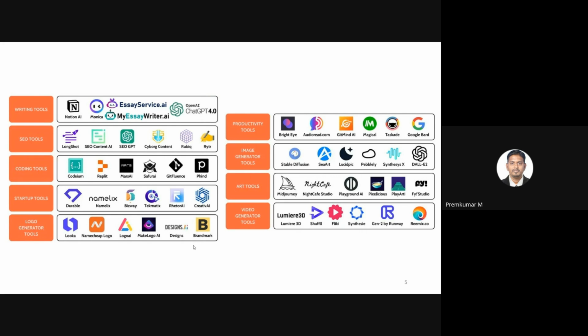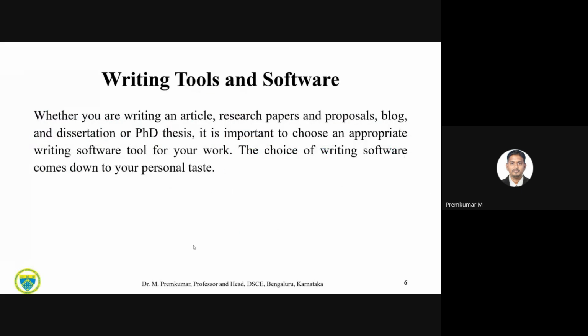One of the famous tools is DALL-E. DALL-E is already included with ChatGPT. If you go with the premium version, DALL-E is an integrated part of ChatGPT now. And there are some other tools, video generation tools, so many AI tools. Whatever I listed is not even 0.5 percent. So many AI tools are available, and even every day new AI tools are coming in.